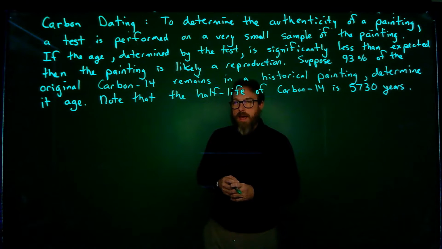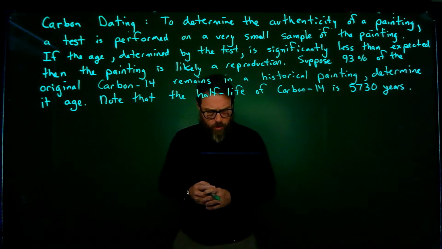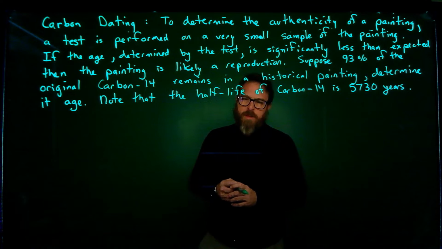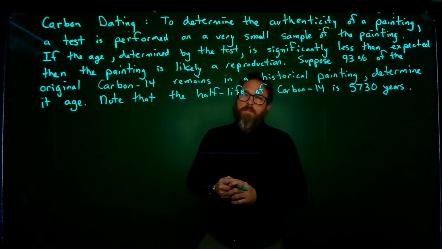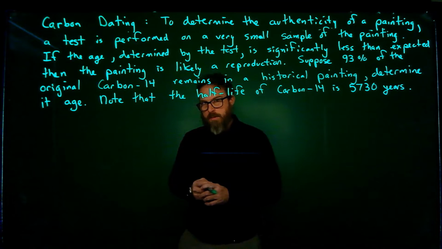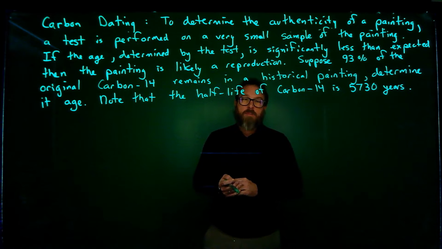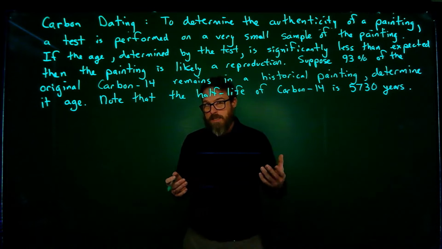So let me give you a little background of my knowledge of carbon dating. Or not really just carbon dating, but half-life in general. I was a physics major as well, and we practiced some half-lives by really using a Geiger counter and irradiating some elements. So what we would do is, say we take an element that is cesium-137.